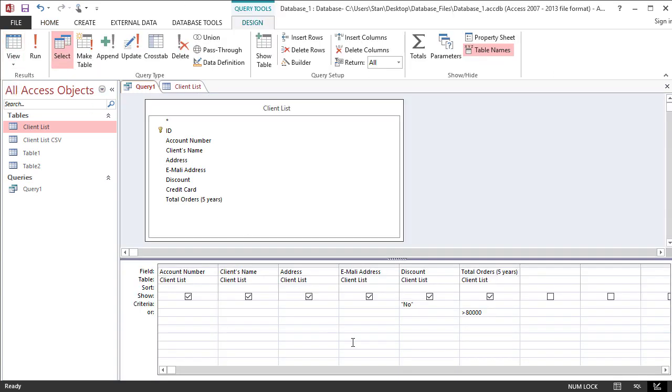So once again, I think it takes a bit of practice when it comes to working with the select query. You now know how to use AND and OR, and how to use greater than or less than when it comes to numbers, and how to filter text. So go ahead and try it yourself.